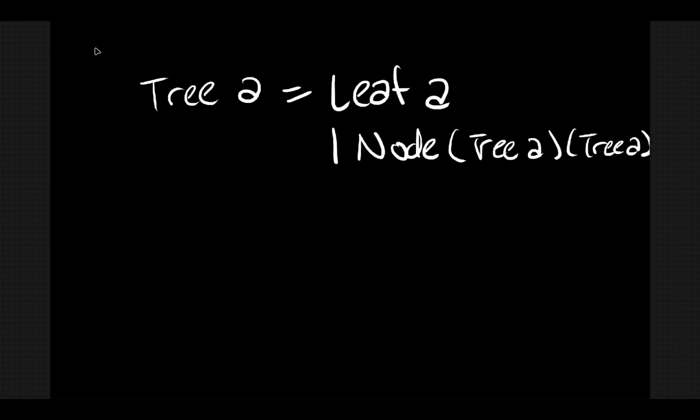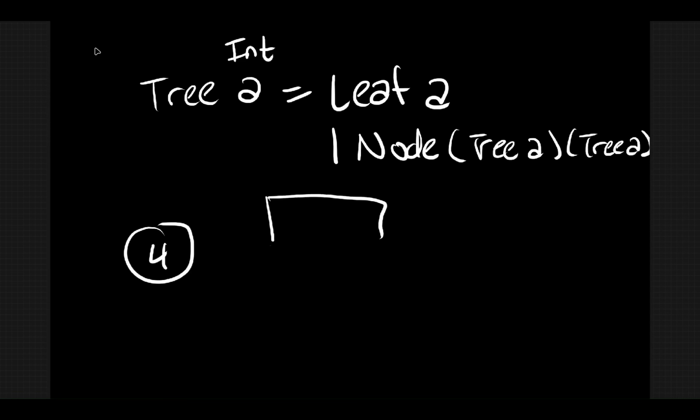What this means is that a tree can be defined as essentially a cascading tree of trees. So let's think about this. A tree can either be a leaf of A. Let's assume A is an integer, just to make things simple. So it can either be a leaf node, which just contains something like 4, or it can be a node. Let's say a node is a box, where it has 2 trees. Now, this right here is a tree, and this right here is a tree.